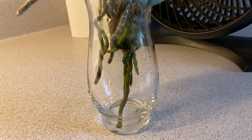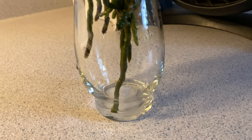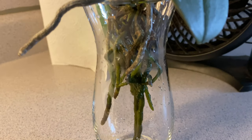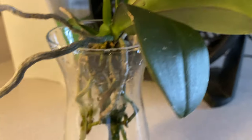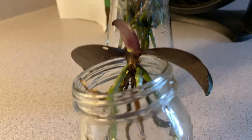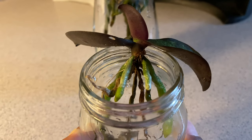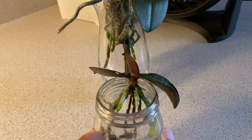One of the things I've noticed about the phalaenopsis orchids is they like their roots to hang. So anytime you have them in a glass container and the roots are touching the bottom — and especially if the base of the phalaenopsis is too submerged in water — that's going to cause rot, black mold, white mold, mildew, you name it.